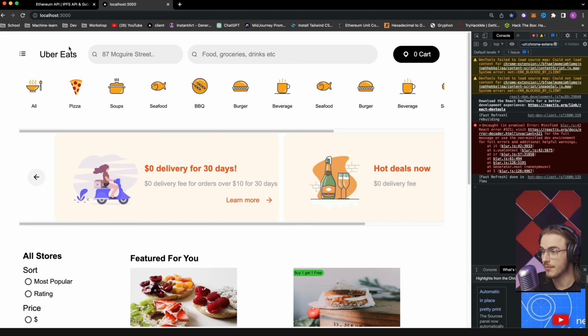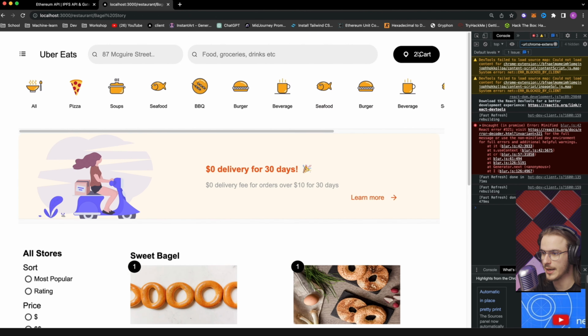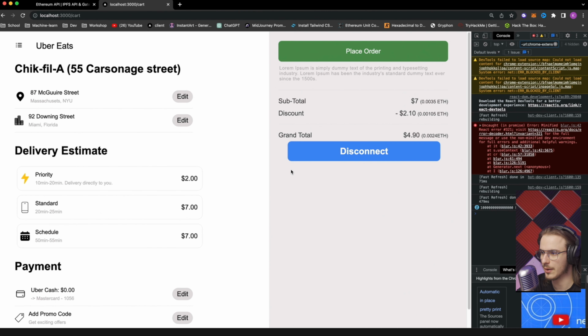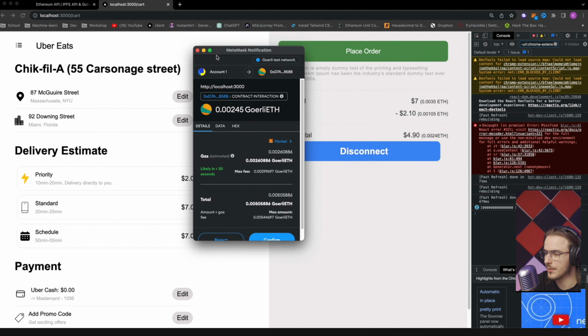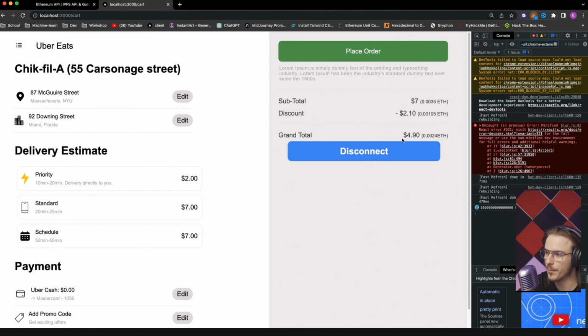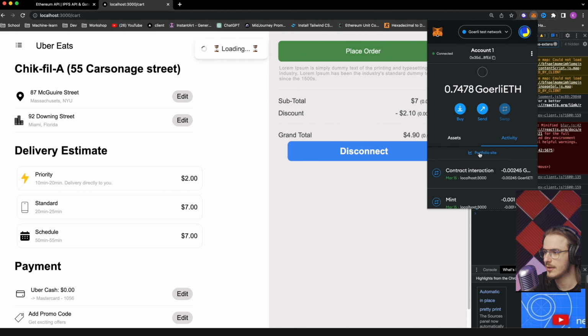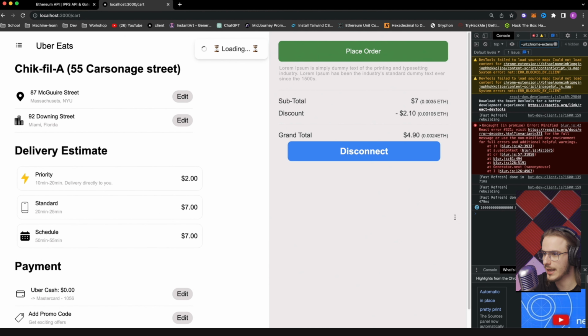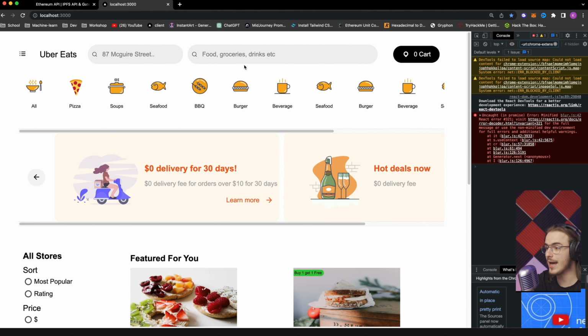So this page technically. All right, now let's add all these things to our cart. And now what we're going to do is, as you can see, because we already minted this NFT, the discount is already applied. You don't even have to worry about it. And so now we can just say place order, and that's the ETH equivalent of the $4.90. So let's go ahead, hit place that order. And as you can see, the loading screen works and it just threw you back straight to the home page.